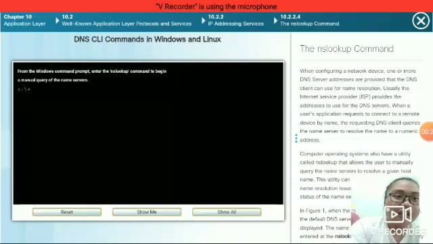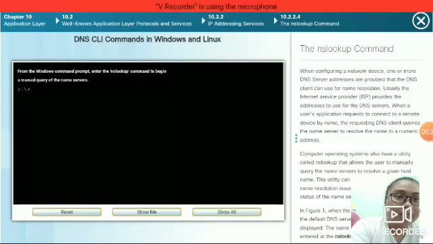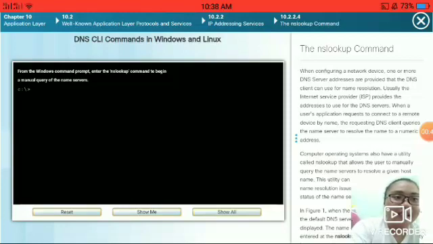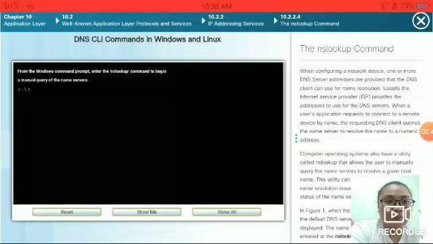Usually, the Internet Service Provider or ISP provides the addresses to use for the DNS servers. When a user's application requests to connect to a remote device by name, the requesting DNS client queries the name server to resolve the name to a numeric address. The DNS CLI command in Windows and Linux.